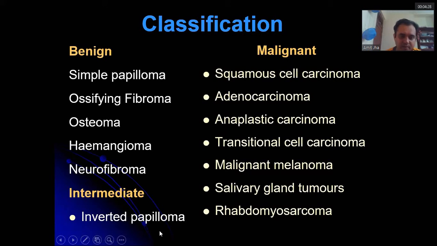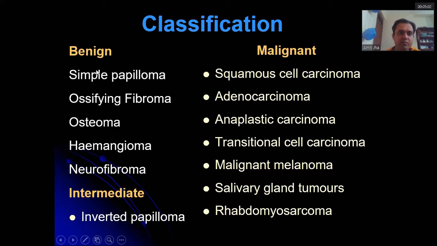And this one disease called inverted papilloma is a very interesting disease, and it is one of the most important differential diagnoses of the nasal tumors. This is a very frequently asked question, especially in the PG examination when we appear for our final examination, in the short cases, and sometimes also in the long cases, this inverted papilloma, because it is very common, and it should be diagnosed and treated accordingly.